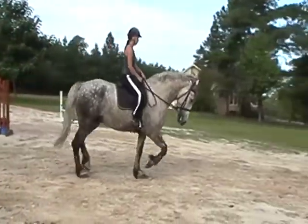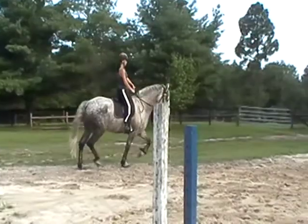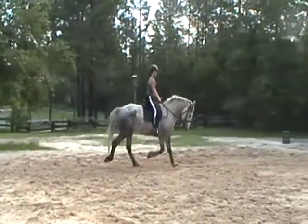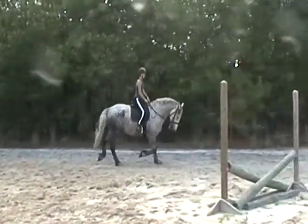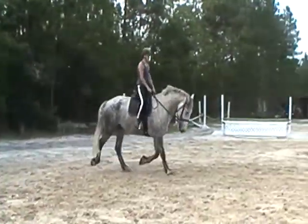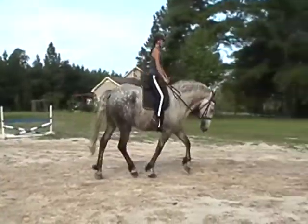And he's easy to get behind the vertical because he's got such a pretty neck. Good. Good. Now soften the rein a little bit. He can make a little longer neck. Very nice. And look up. And start to walk the rein down, let him stretch to the ground, which he'll do at the trot.